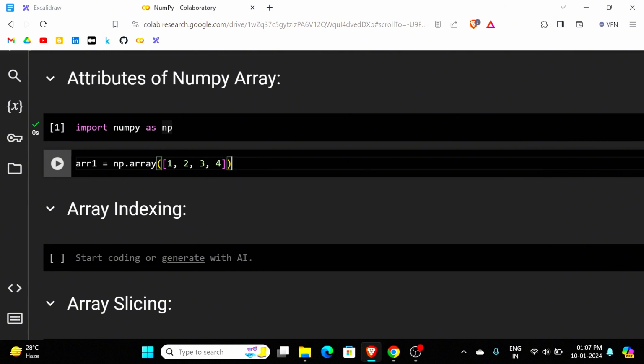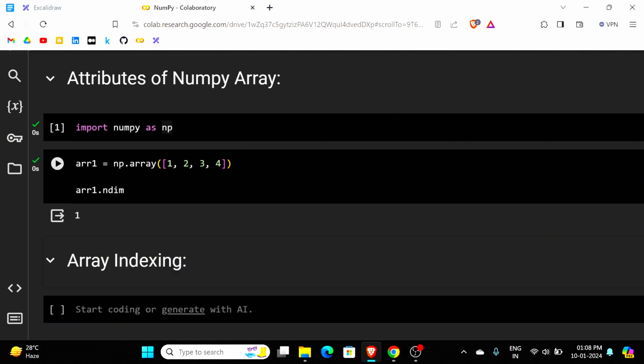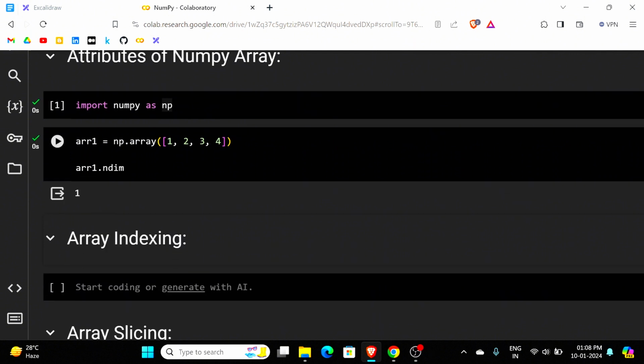As you already know, this is a one-dimensional array. So there is an attribute called ndim which shows us the dimension of a particular array. And this is how you get the dimension of an array. If I run this, I get 1.